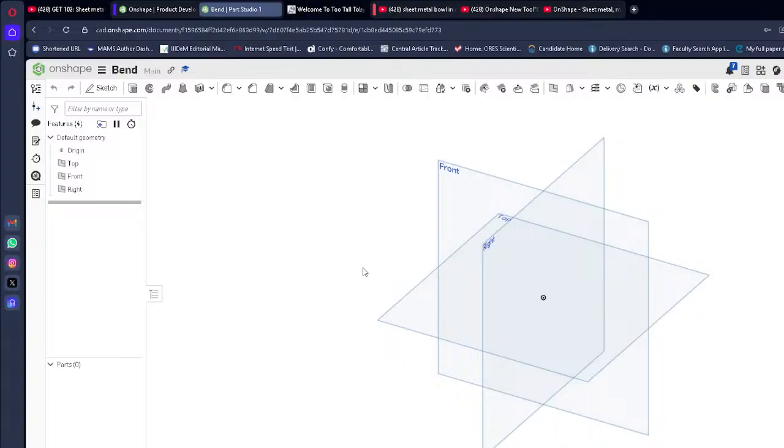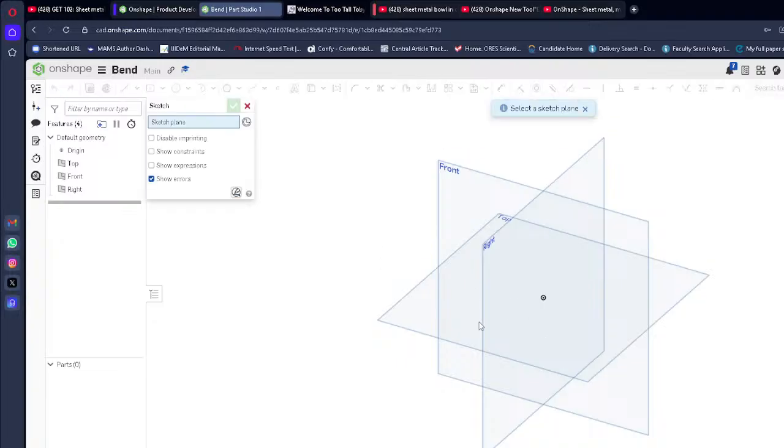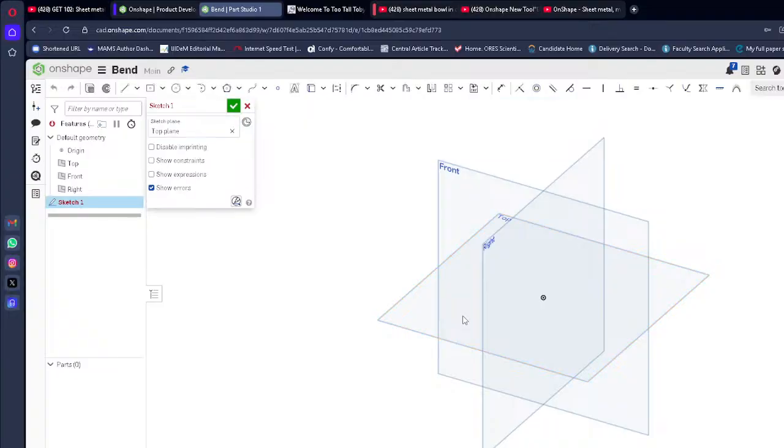So let me give just one example of a sketch and show how to bend the sheet metal.